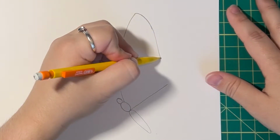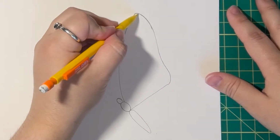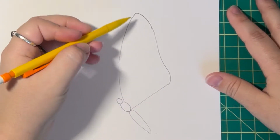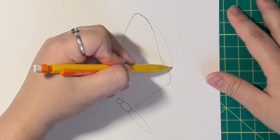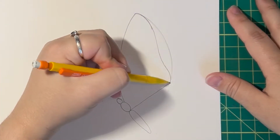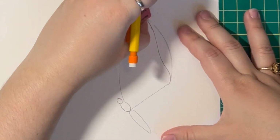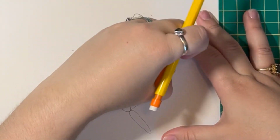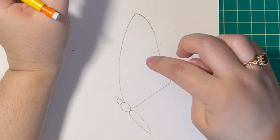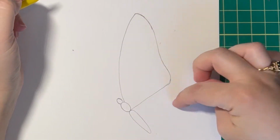So I'm going to go down and then go in. So see, a bump, and then it comes in a little, and then it goes out. But if you just want to make it look like this, you can do that too. There's nothing wrong with making it look like that. There we go. Okay, so here we have the forewing. Oh, I remember the name of the other one now. It's called a hind wing.